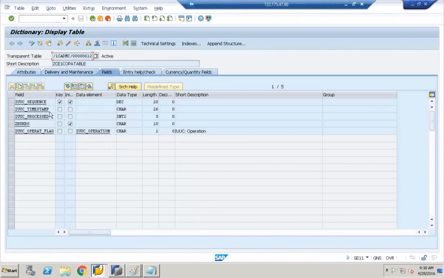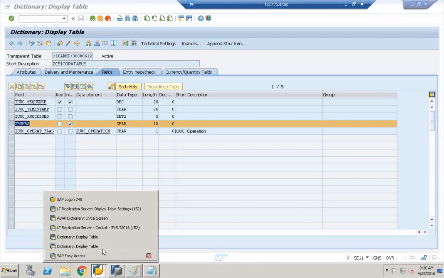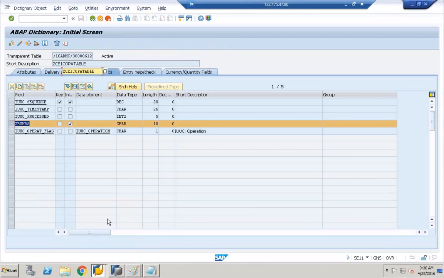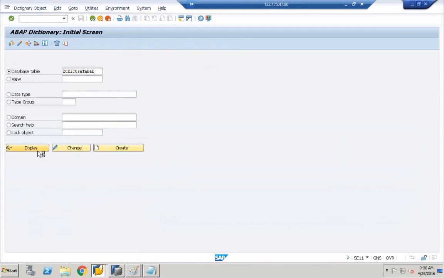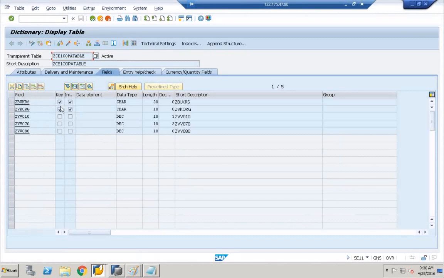Please see, when I display the logging table, how many keys do we have in the logging table? It is just BUKRS that is the key. And this is wrong. Because in the base table, if you notice, there are two keys, BUKRS and VKRG.